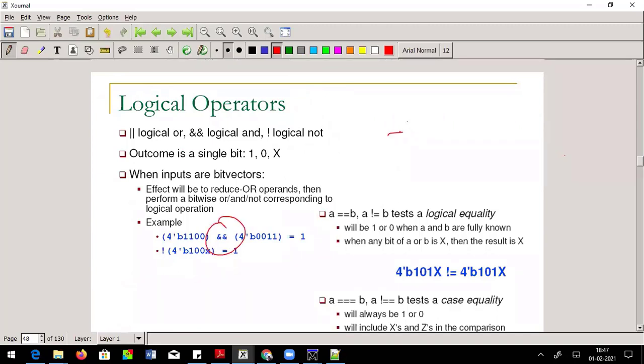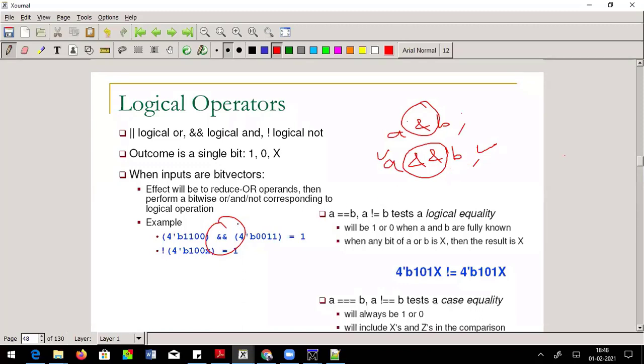There is a difference between A and B, and A double ampersand B. A single ampersand B is a bitwise AND. The double ampersand is a logical operator. If this is true and this is true, for example if it is Monday and if it is 5 o'clock, then the classes for Verilog will start.